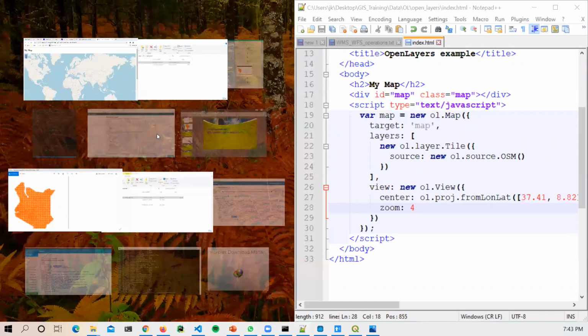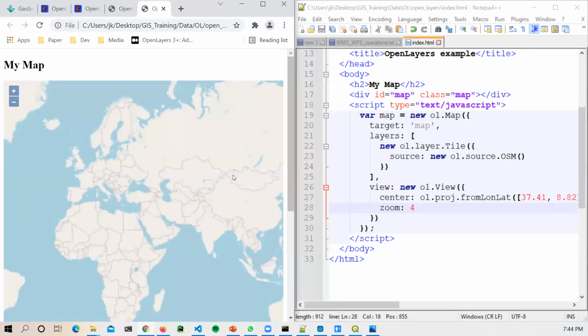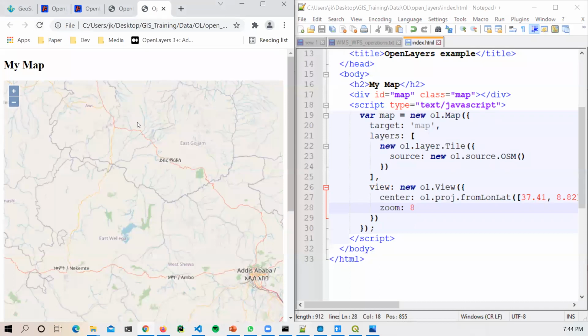So I think I'll put mine here side by side so that everyone can see. So I'll change my zoom level from 4 to 8. Then I save. After saving, I'll refresh. Note what happens to my map when I click refresh. I can see Addis Ababa in my map. Then if it was 4, let me put it to 2 and save.